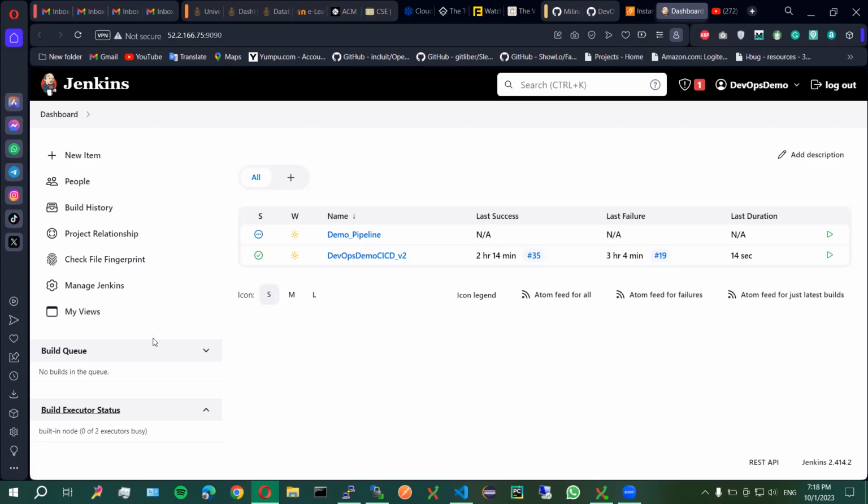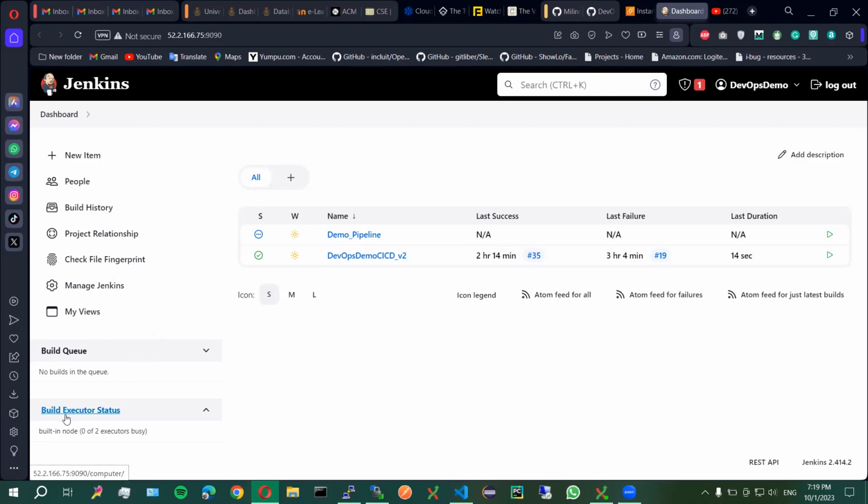When a job is added to the queue, it will allocate available build resources to it. So that's the idea of the build queue.